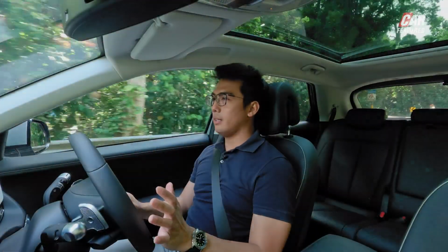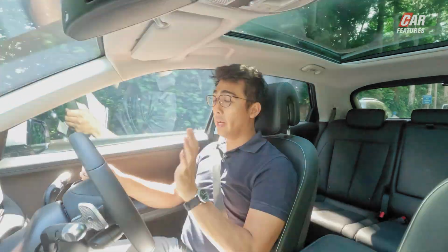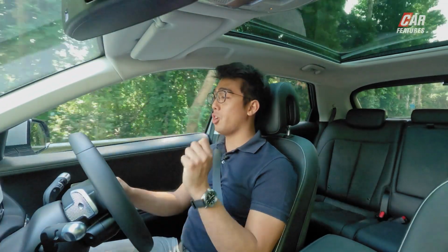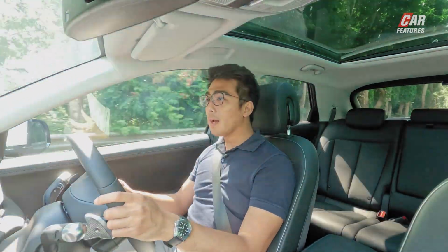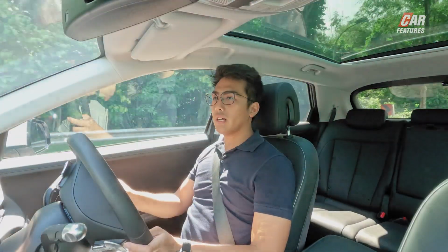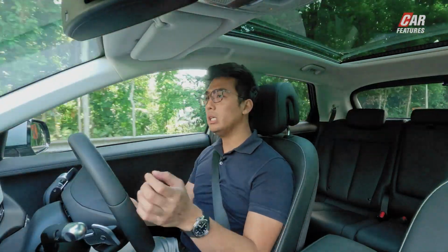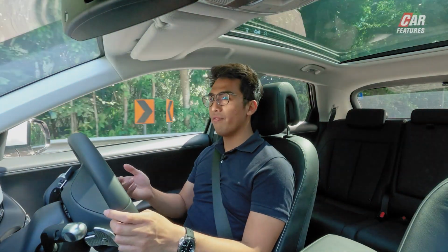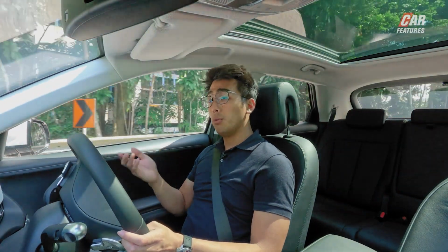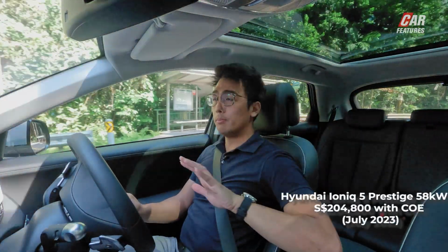But that aside, it's quite value for money for where it is. I know it's not that powerful, it's not that quick, it doesn't have a lot of range, but you are getting quite a lot of bang for your buck. This is a lot of car for the money you're paying. And as to how much money, well, as we're filming this right now, it's about 207,000 Singapore dollars. But COE is coming up, so we're just going to put the updated pricing right here, somewhere at the bottom.